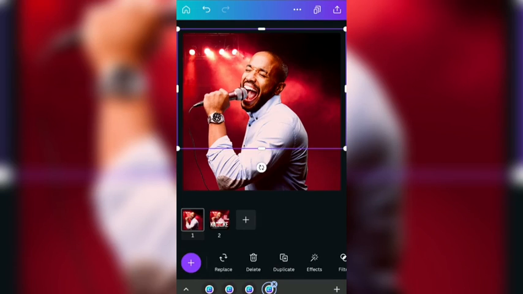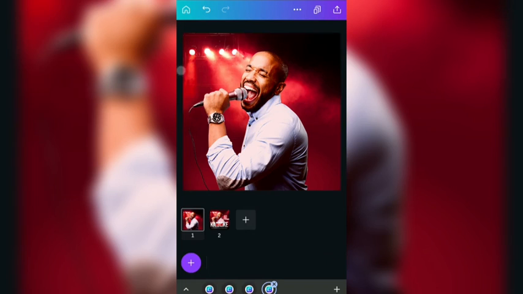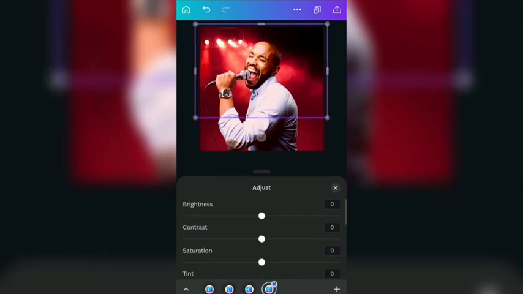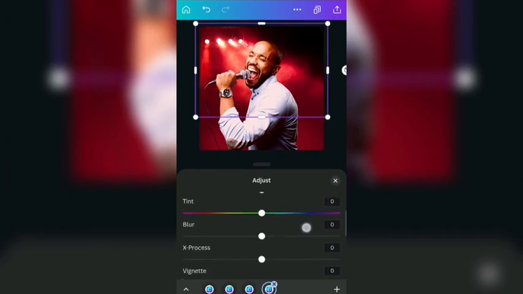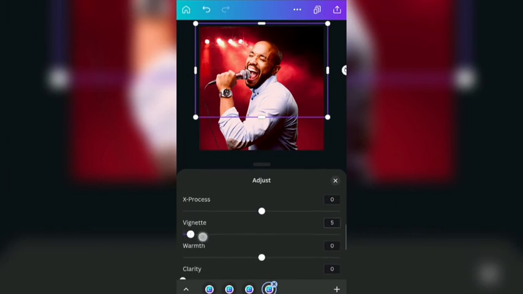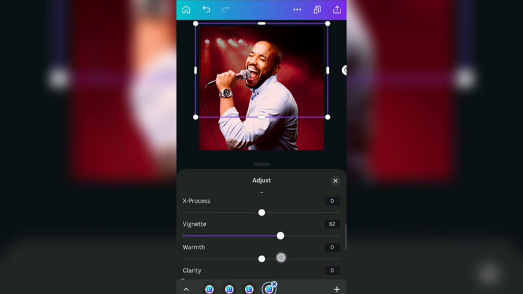I'm going to go to this image here at the background. I want to give it some vignette. I think I'm just going to go to vignette here and increase this to like 70. It's kind of dark. That's what I did earlier, but it actually looks weird to my eye now. But let's go back. Let's leave it the way it was. I think I actually prefer it just this way.